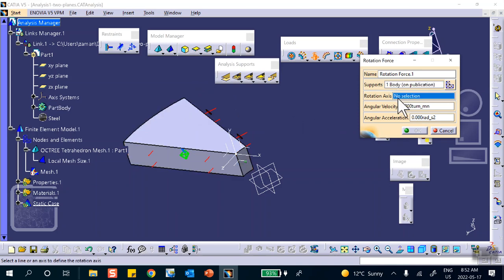Axis of rotation. Can you help me with this? What do I put as the axis of rotation here? Yes. Good. Unfortunately, it won't let you take the z-axis. You see that? Usually when you right-click, you're absolutely right, z-axis. But remember, the z-axis of the global system, not that guy.